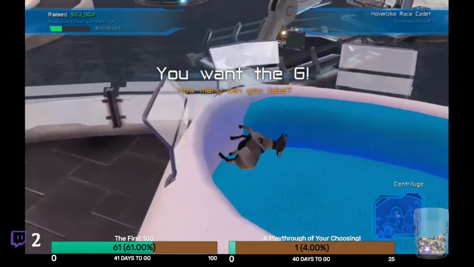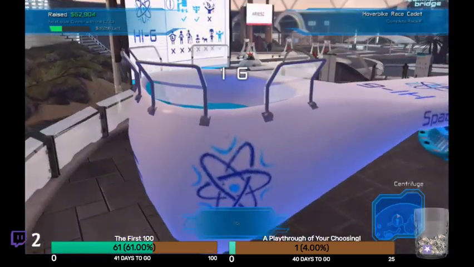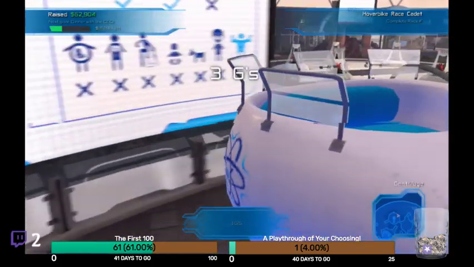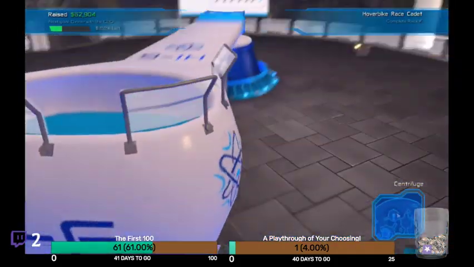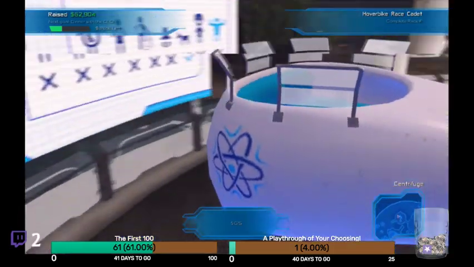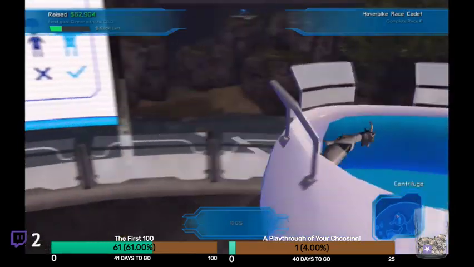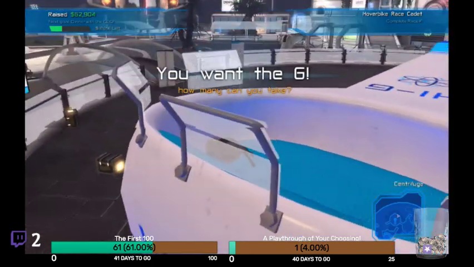Who wants the G? How many can you take? 1G. 2G. Oh, 3Gs. He's a grad. 5Gs. Don't forget to breathe. 10Gs. Why are there no seat belts? 10Gs. Did it just restart on me?